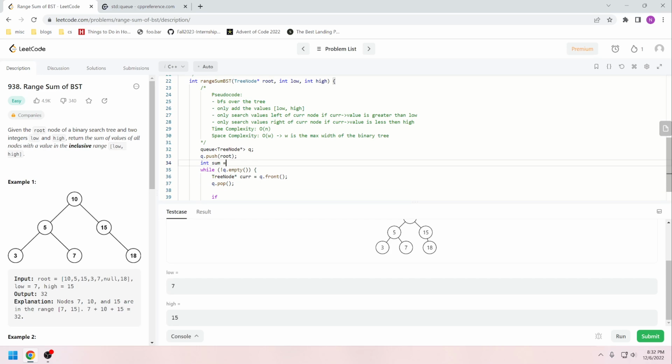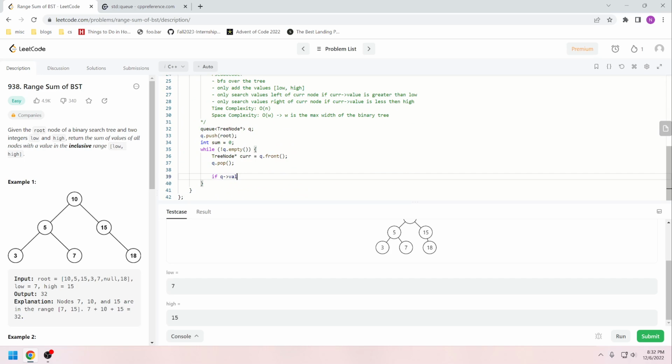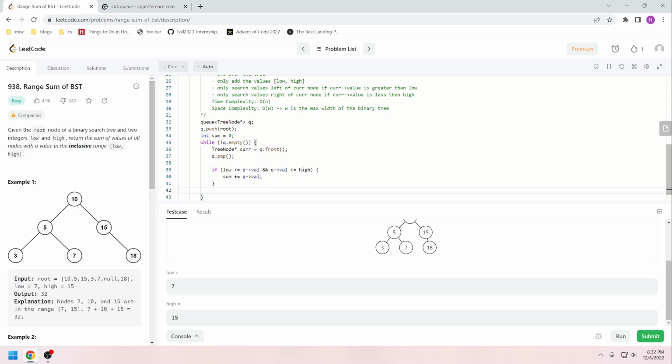So sum is 0. If cur value is greater than or equal to low and cur value is less than or equal to high, sum plus equals cur value. Then we have to figure out which parts of the left and right we want to add. So we talked about it.